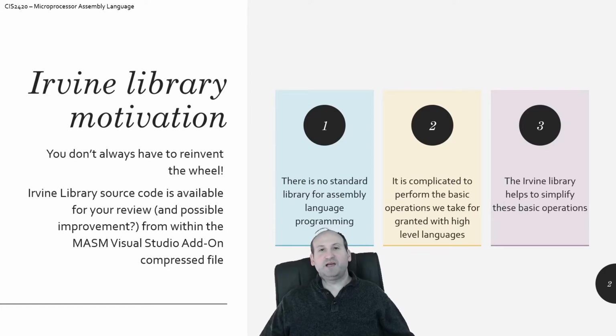It is so that we do not have to reinvent the wheel. This class, as I've been told many, many times, is difficult enough as it is, but if we had to reinvent every single function for input and output and just maintaining data and so forth, this class would be exponentially even harder. And of course, our forefathers who invented and discovered and created all of this architecture, yes, they had to do that from scratch themselves.